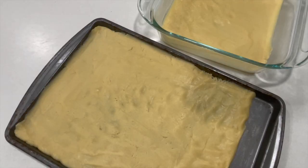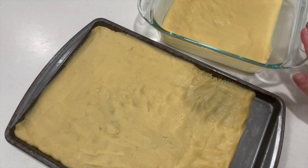So here we have both the crust and then the cookie. We're going to be placing this in about a 350-degree oven, baking this for about 10 minutes, and then the crust, since it's a little bit thicker, for probably about 15 to 20 minutes.